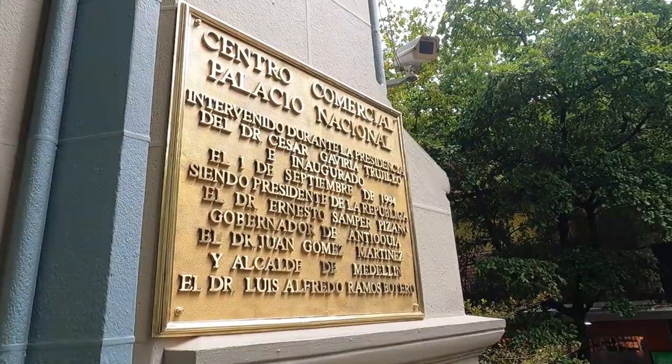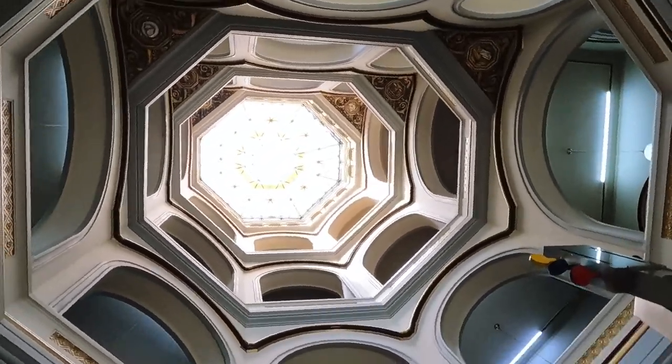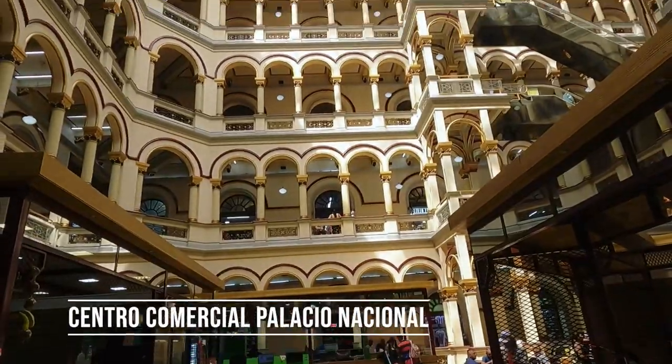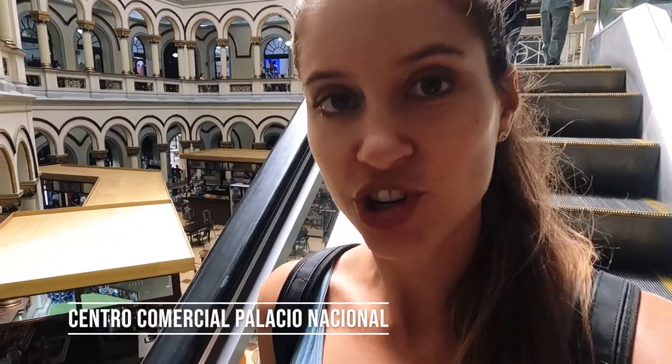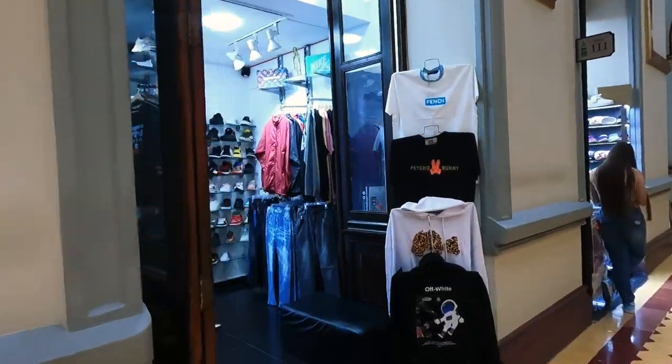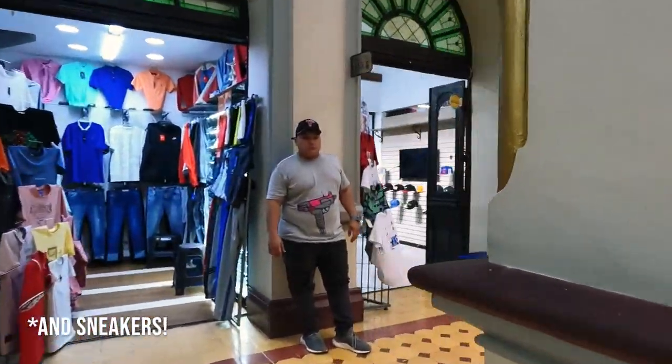Another thing that has interested me about Candelaria is this — the old Palace of Justice, which has been converted into a shopping mall. It is super beautiful on the inside, so I really want to go in and take a look. I'm not going to lie, it's a bit of a weird shopping mall, as all I've seen is t-shirts, jeans and caps. So not sure how much time I'd actually spend shopping here, but it's definitely really beautiful in terms of construction and architecture.